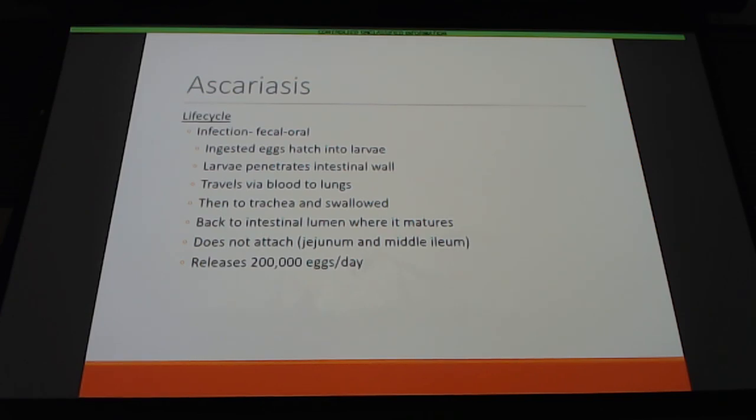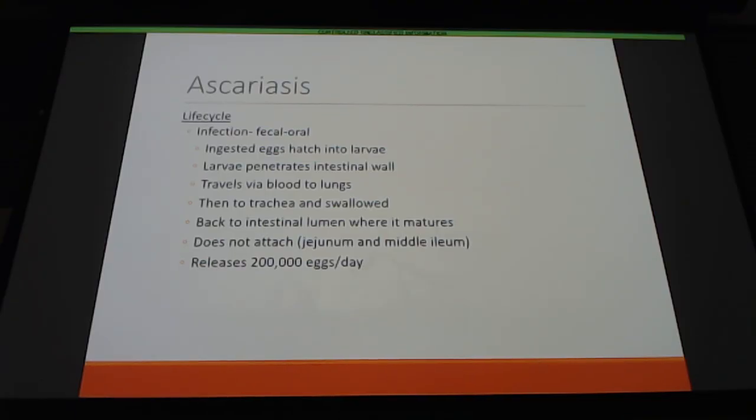They usually release about 200,000 eggs per day, so it's quite a bit, right? Now, these guys do have little hooks to kind of hold on, but they usually like to swim around in your intestinal tract. Unlike the other ones where they have hooks or suckers where they actually latch into your mucosa, submucosa. These guys kind of just hang out there and hold on because they have the mouth, stomach, and the anus. So as the nutrients come through, they just eat it and pass it. Okay? No need to actually hook into you and suck your blood, right? Like the hookworm does.